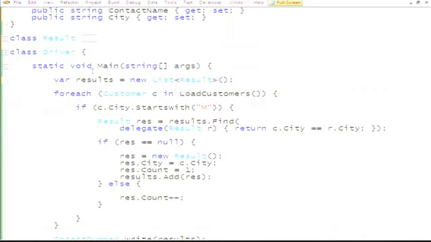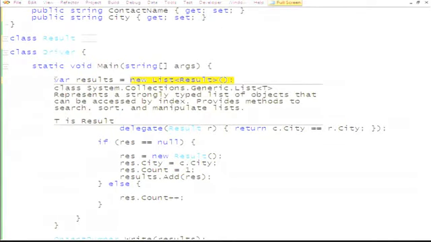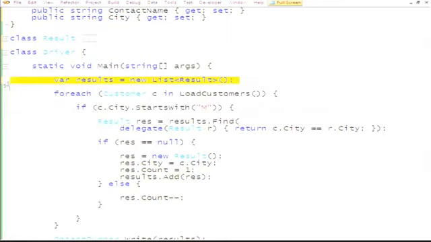And what happens with var is that the compiler is inferring the type of results by looking at the expression on the right side of the equal operator. Okay? So the compiler looks at this and says, oh well, results must be a list of results. And in fact, if I hover over this var, you can see that IntelliSense knows that that is a list of results. So this is not weakly typed code like you might have in Python, this is still fully strongly typed. After this line of code, result is indeed a list of results.